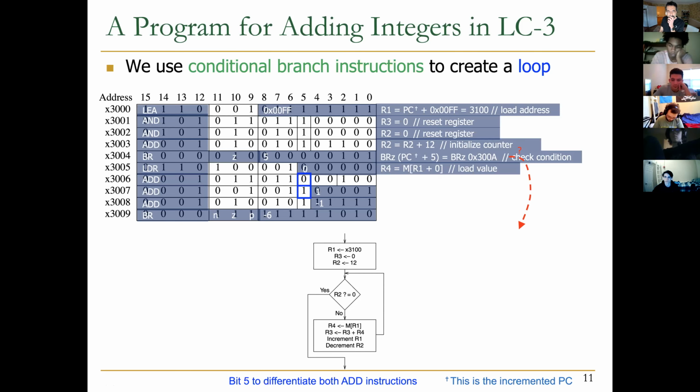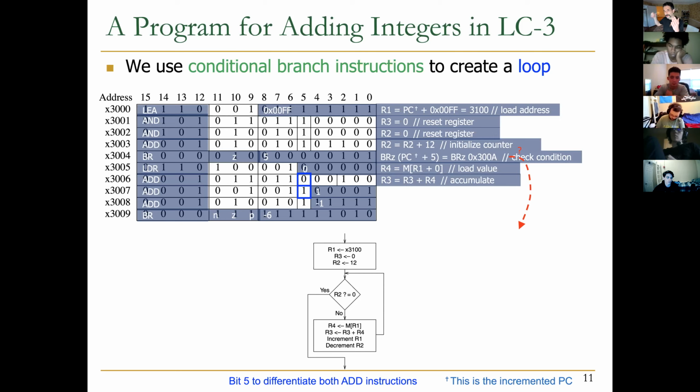Next thing is also using add, and you know that this bit indicates whether this number is signed or unsigned. So here we add R3 and R4 and put it into R3. So we have the number that we want to add to the sum.